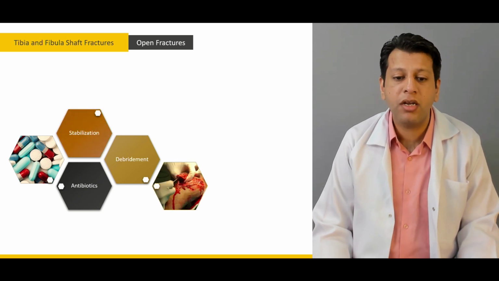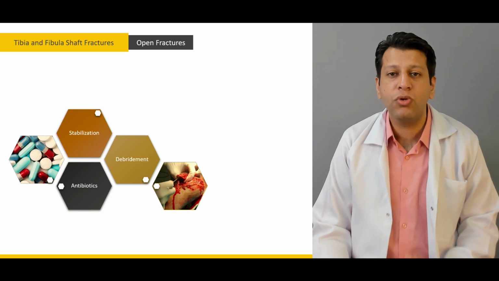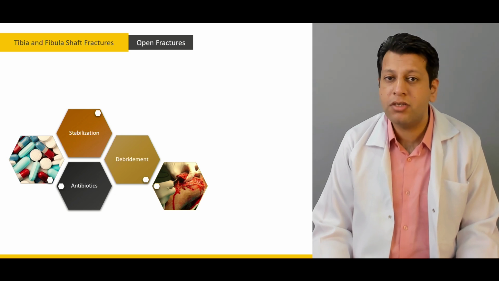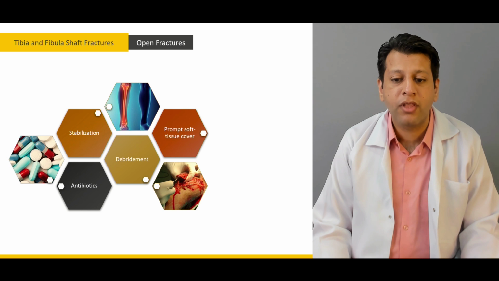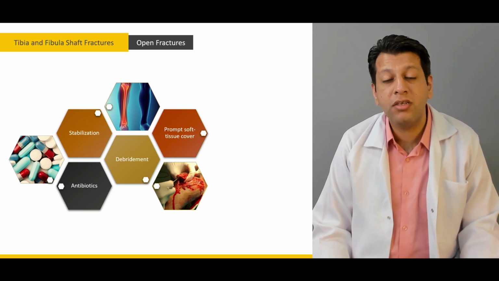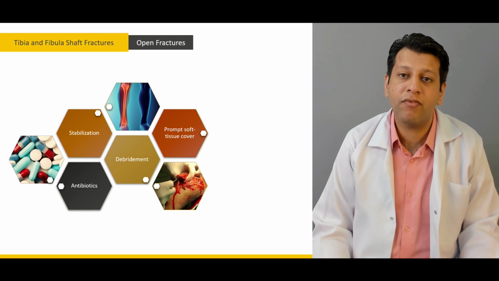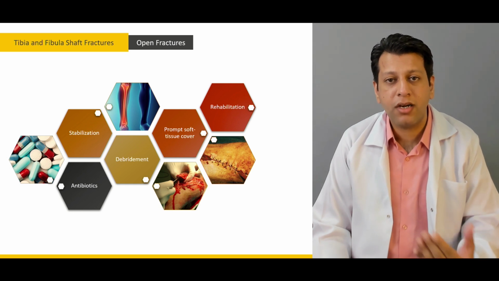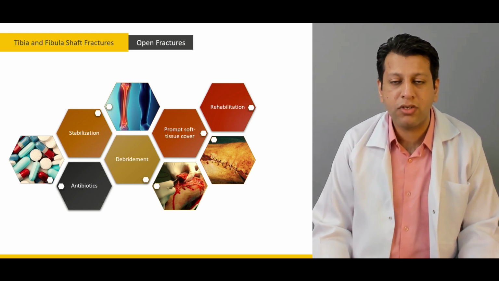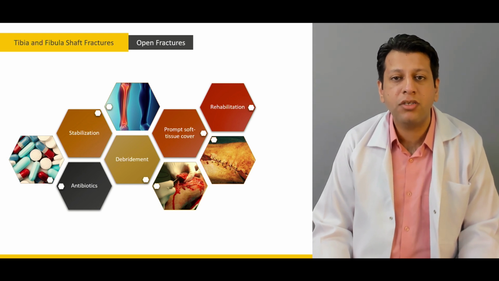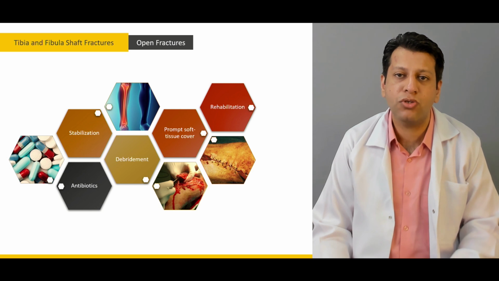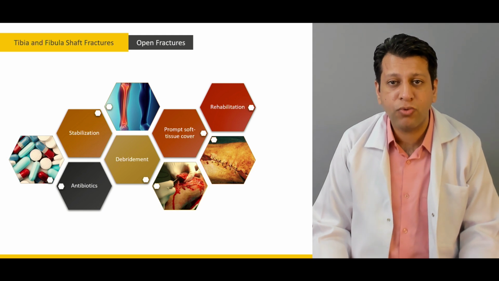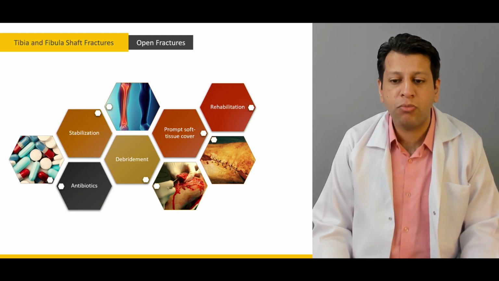Along with debridement and antibiotics, you need to go for stabilization. Usually up to 3A, some form of internal stabilization in the form of nail and plate can be done. But for 3B and 3C injuries, you need to go for an external fixator. And 3B and 3C injuries will also require soft tissue coverage in the form of grafting or a flap. And once the graft or flap has been done, by that time we can go for some kind of internal fixation in the form of nail and plate. And later on, rehabilitation is the most important point, because these fractures usually take at least 3 to 4 months for the patient to be completely rehabilitated and able to carry out at least some form of ambulation.